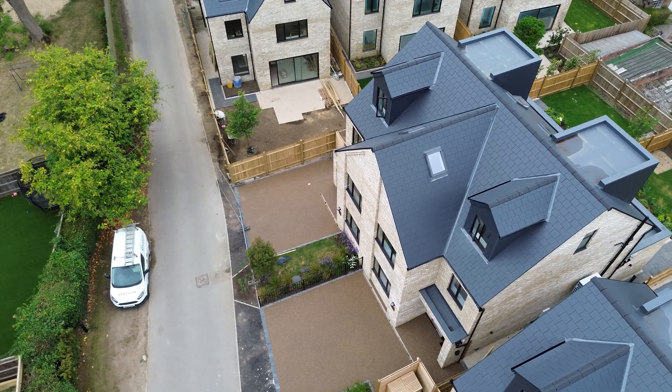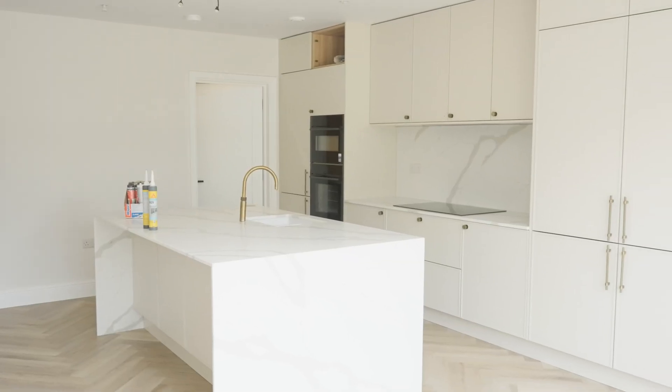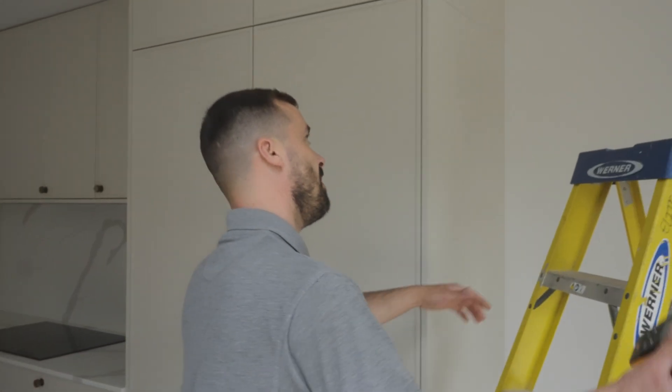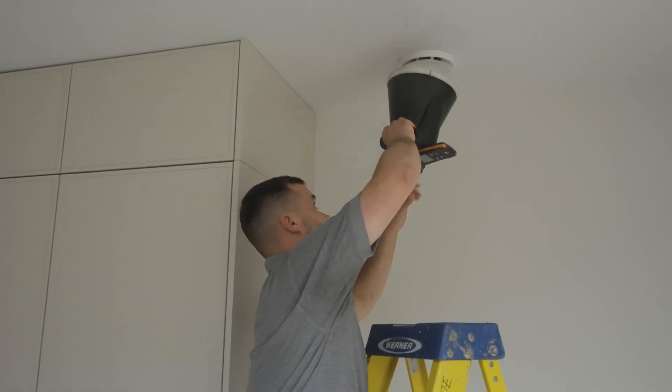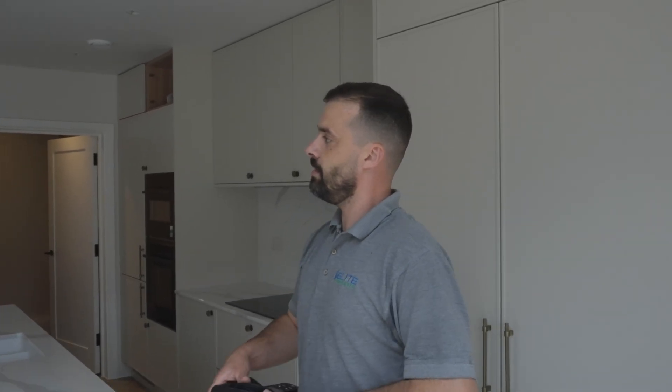These properties are quite large — three to four bedroom properties containing utility rooms, bedrooms, and office spaces. Suarez is doing his magic and balancing the system. We've got slightly more than the minimum required; we're at 12 litres per second, which is more than we need for this area. According to building regulations we need 11 — 10.5 to 11 — for this area.